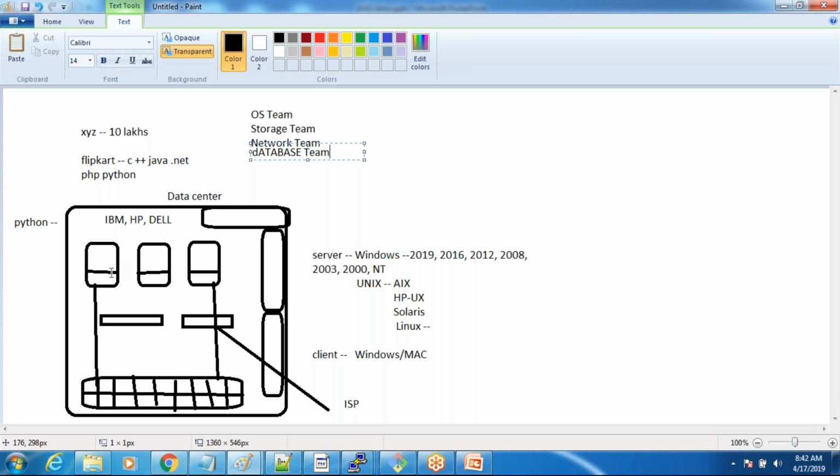the database. Okay, in coming classes you will understand the architecture. The front end will always be application servers; at the back end those application servers will connect to the database, and from the database it will fetch the information. Okay, so for these servers you need to have database servers also, and those databases are going to be maintained by the database team.